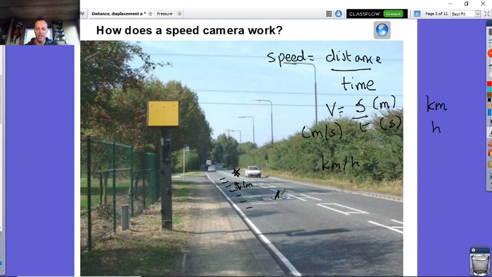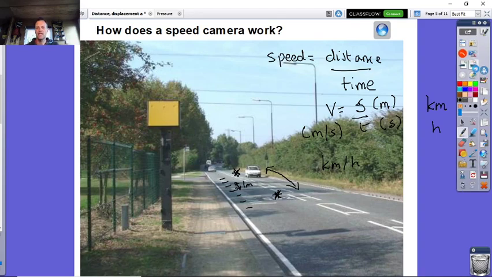And then about a second later, or it should be bang on a second, you get a second flash. What that allows them to do is work out your speed because they literally look at how many lines you've gone through to work out your distance, and they know the time is going to be 1 second. And what they can do then is they can actually calculate how far you traveled with time. Therefore, they can work out your speed, and that's why I need 2 pictures. Now, these are quite evil, and they are very effective, but they only get your speed at this point here.